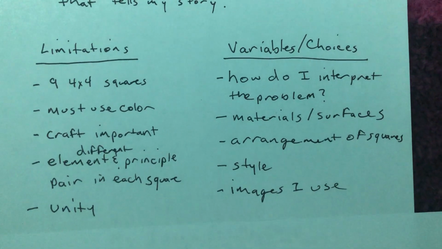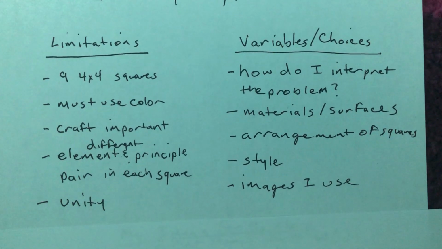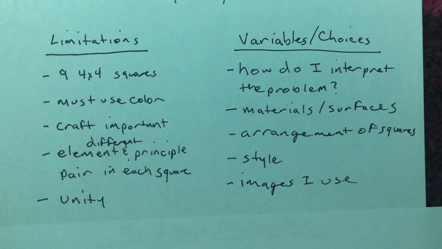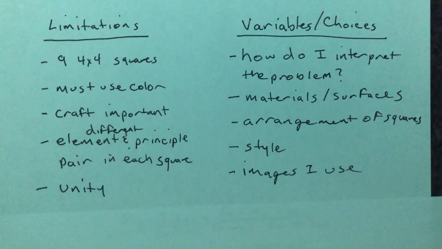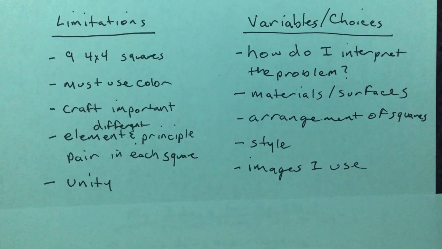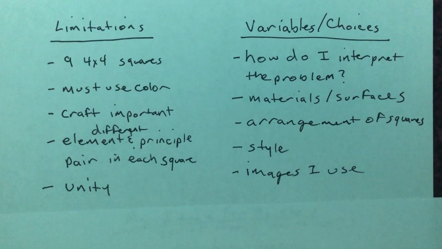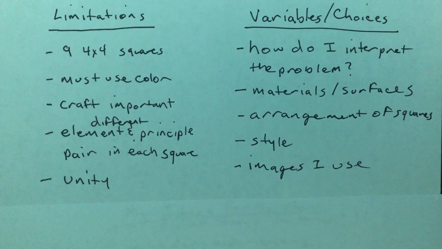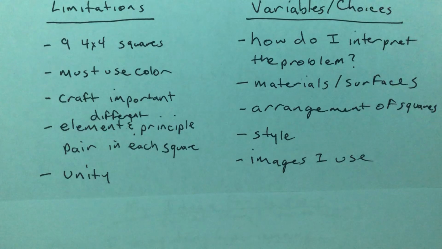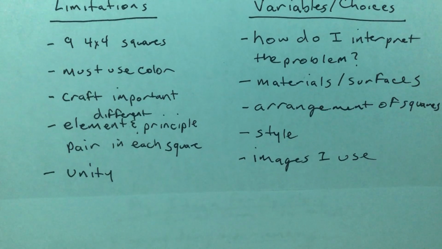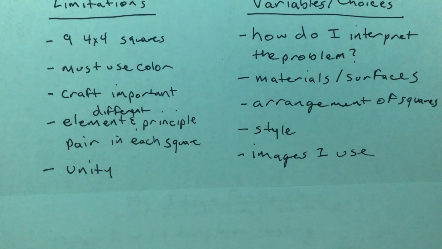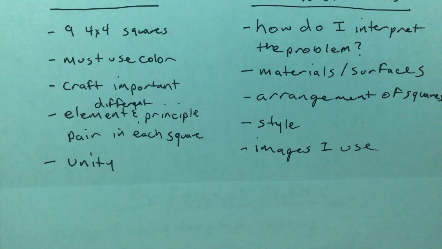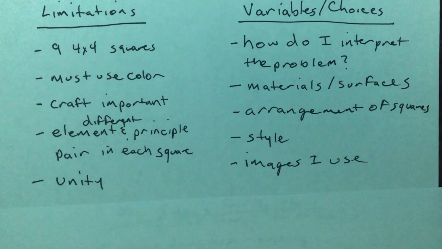Next, we've got some choice in materials and surfaces. You guys can use any of the materials that you have in the kit or at home. You have some choice between surfaces as well. Hopefully you've got your sketchbook paper that you could use, your nice mixed media paper. Copy paper is a choice, if you're going to do some thinner things. You could also think about maybe the thin cardboard, like from a cereal box, or even like if you want to do something really heavy, you could do like corrugated cardboard if you've got some corrugated cardboard around.